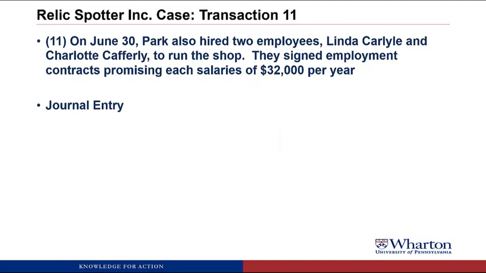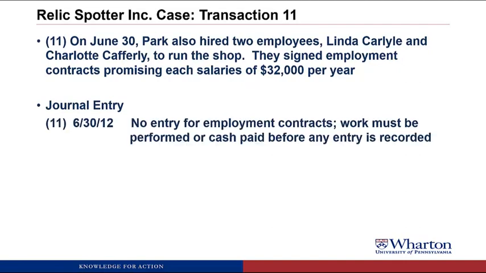So the journal entry here, well, let's stop and think for a minute. Is there actually a journal entry needed? Has there been a transaction? We haven't paid any cash yet to these 2 employees. They haven't done any work for us yet. All that's happened is they've signed a contract, but that's the kind of promise that we don't account for. So there's going to be no journal entry.